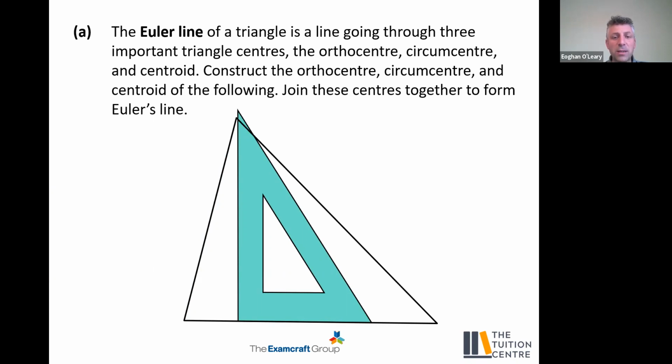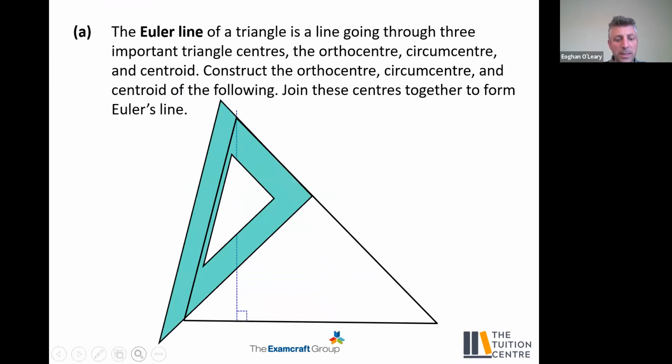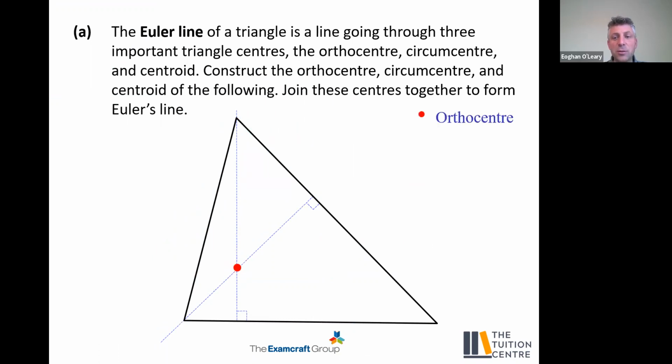So the orthocenter is relatively straightforward to create. We just slide our ruler along and make sure when we're drawing our altitude that it's going through, in this case, the top vertex, and it's hitting the opposite line at 90 degrees. So we can see our right angle here. I choose a second of the vertices, the one at the bottom left, and again, I'm going to hit the line opposite at 90 degrees, and that is my second altitude, and I have created my orthocenter. I could do this third altitude, and that would also go through that same point.